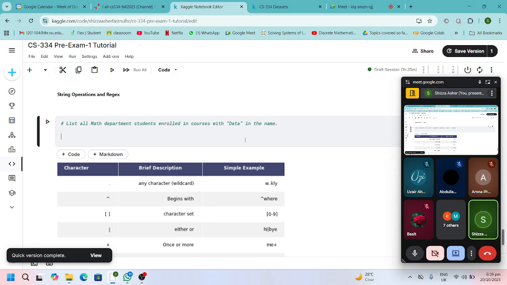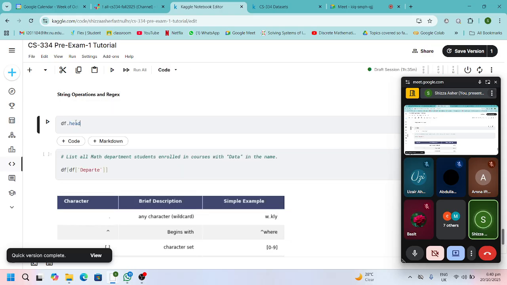List all math department students enrolled in courses with data in the name. So df, सबसे पहले what are we doing? We are filtering out students जिनका, हमें df view कर लेना चाहिए.